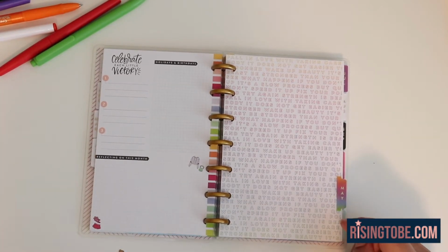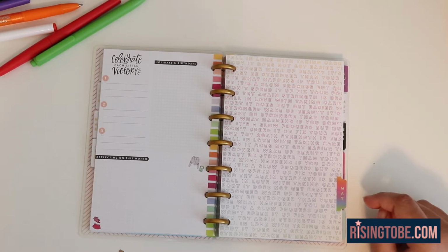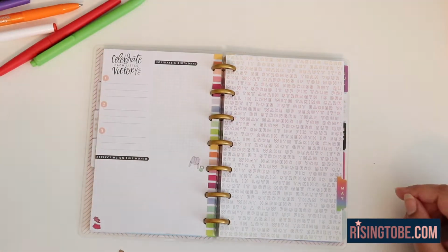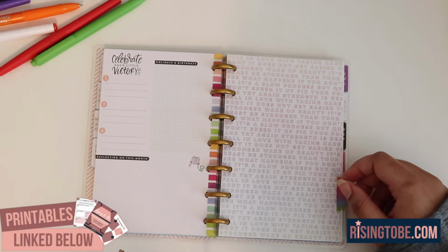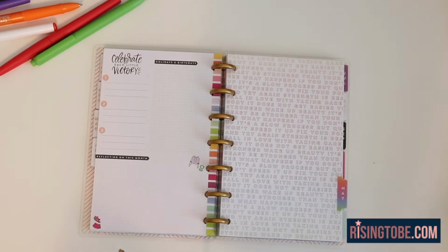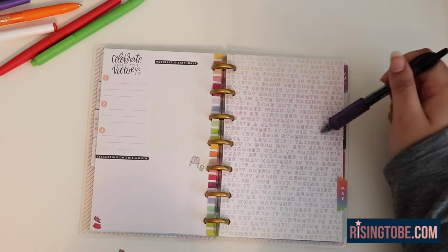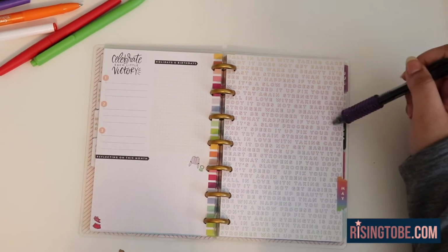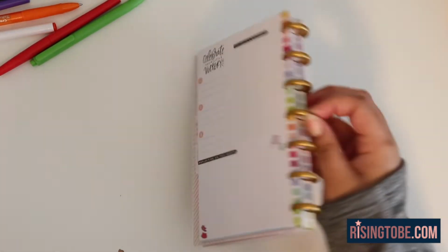This divider is very cute. It's very ombre. I'm not really sure what it says. I think it just has a bunch of motivational mantras and things of that nature. Wake up beauty, it's time to be a beast, I guess. Yeah, it's a slow process. Okay, I like it.